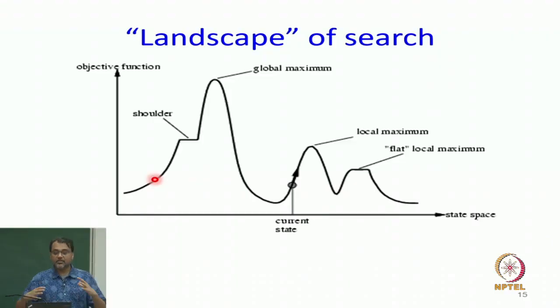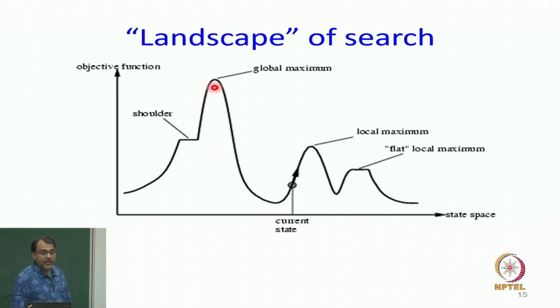And then we started talking about landscapes, search landscapes. So now this is a schematic which shows you the value of an objective function at different points of the state space. And let's say it was a one-dimensional problem. Of course, no problem is one-dimensional typically, unless it's an artificial problem. But let's say it was a one-dimensional problem, and let's say I was doing local search. So I could always go in two directions, left or right, and I look at whichever is the better direction to go, that is where I go. So typically I'm going to climb the hill.